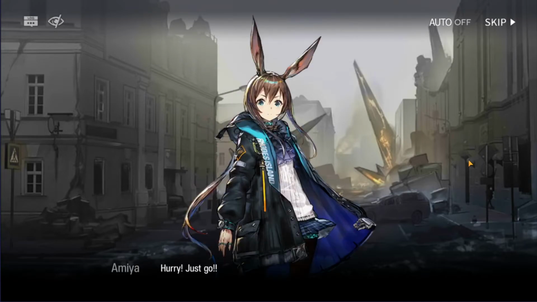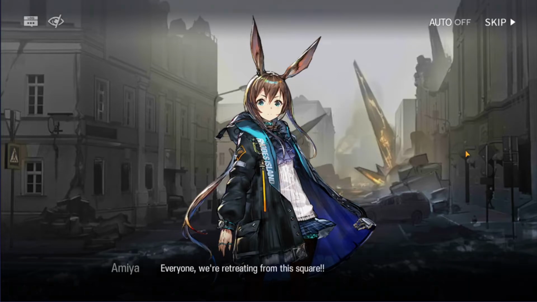Hurry, just go! Evacuate this area immediately. Protect the medics and the injured. Snipers, aim at those effigies. Keep firing. Disrupt their formation. Demolish the entire building to cover our escape. The explosions are making the haze thicker. Here's our opening. Get moving. Everyone, we're retreating from this square.